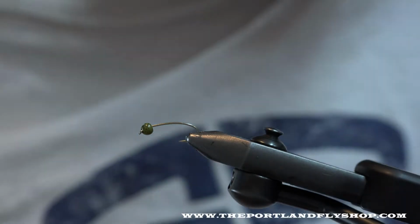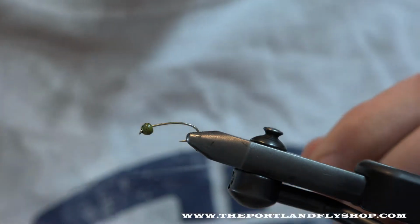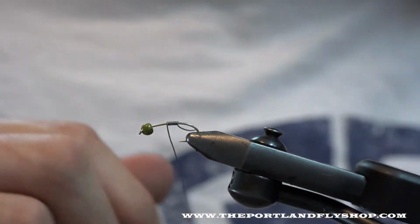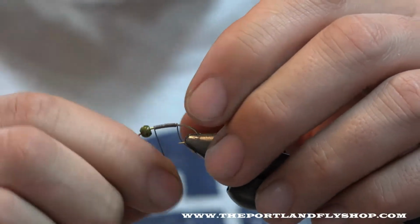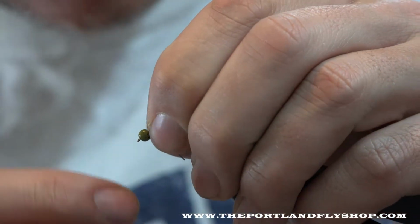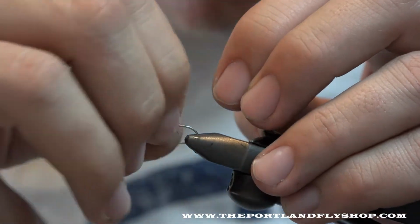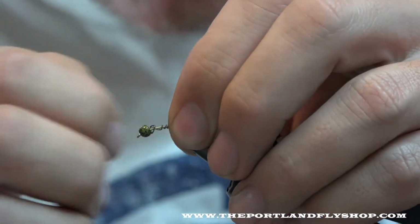Long hopper hook and a 5/32 olive. This one's the mottled olive plummeting tungsten bead, and I'm going to wrap, what is it, 0.015 lead wire on the hook shank. Push it up behind the bead. And I screwed that up.